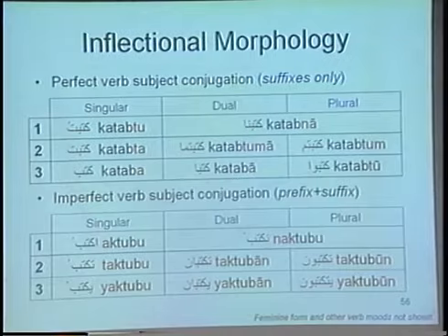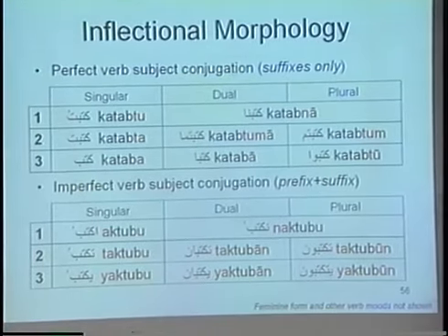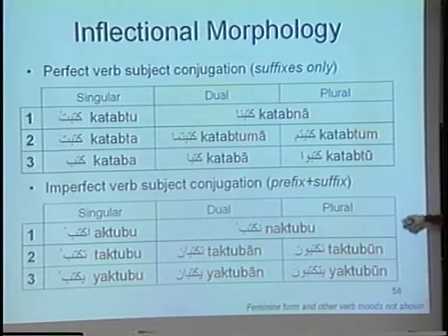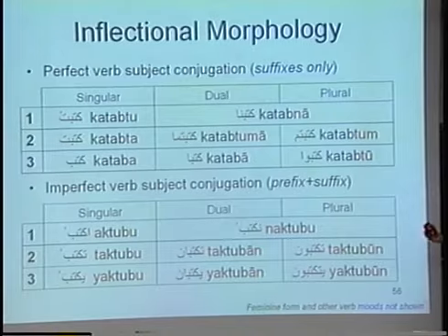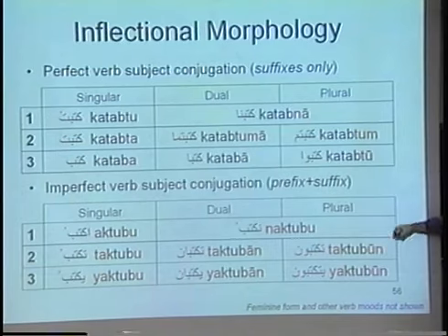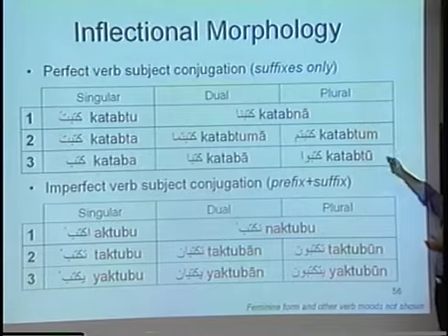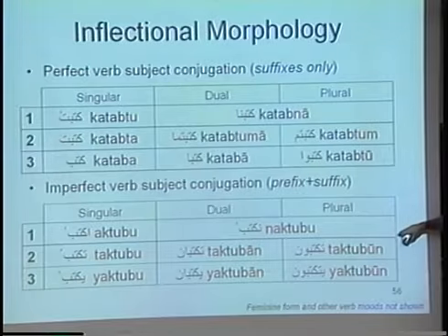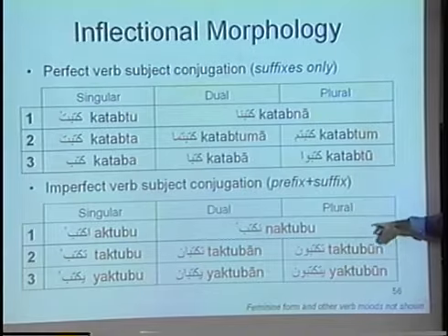Some of these slides were intended to introduce you to certain concepts that, when you read papers about Arabic morphology, you'll see repeated. It's assumed that you would know what's going on. So Arabic verbs, in terms of the conjugation paradigm, there are two types of paradigms, one for the perfective, one for the imperfective. The perfective only has suffixes, so it's sometimes referred to as the S form or S stem. And this one would have the P form or P stem because it has a prefix. But it really has a prefix and a suffix associated with it always in standard Arabic.